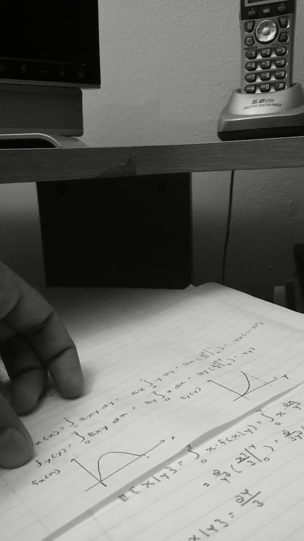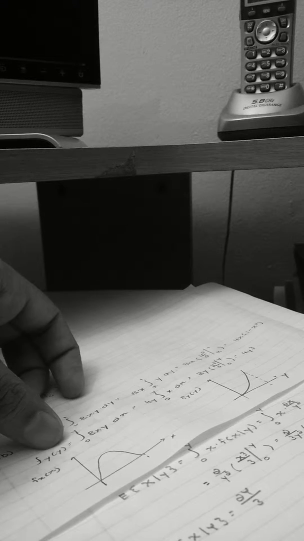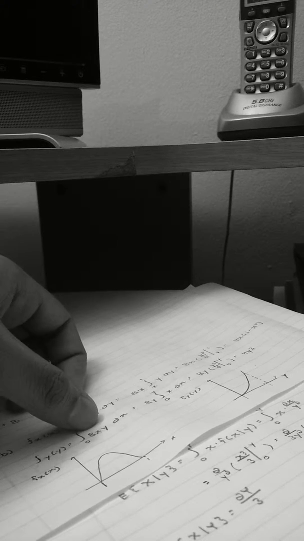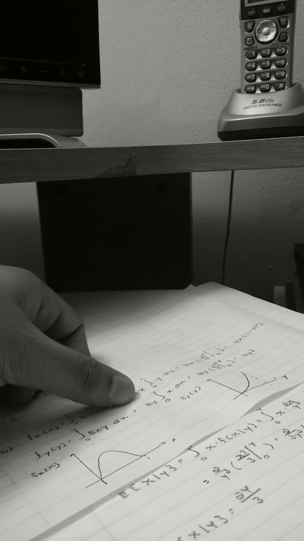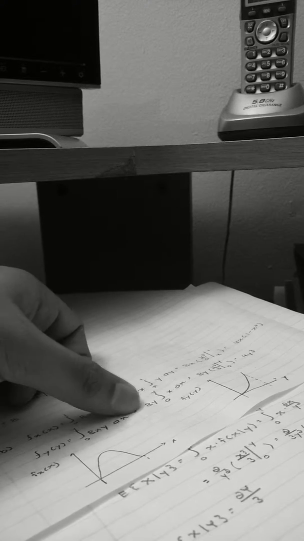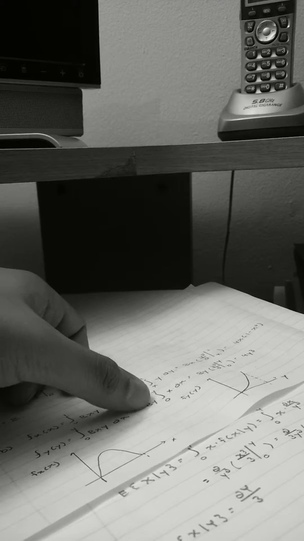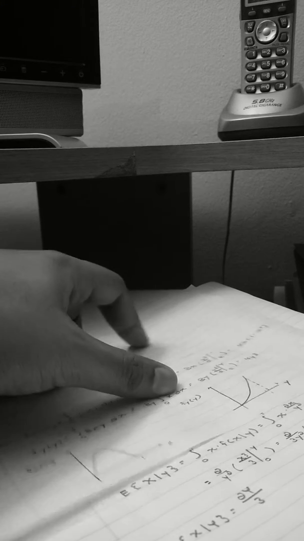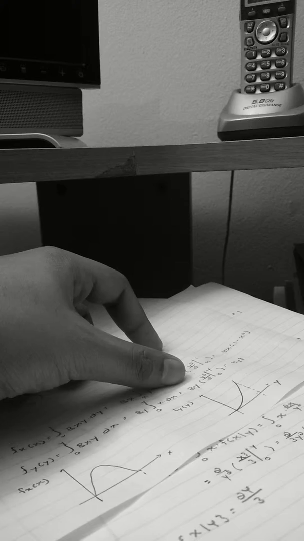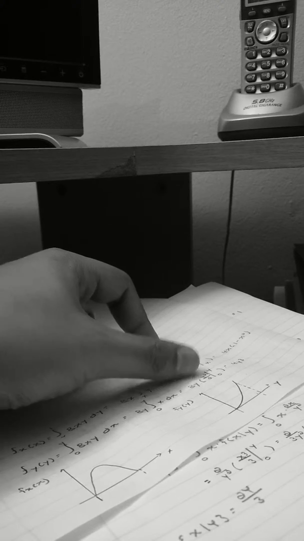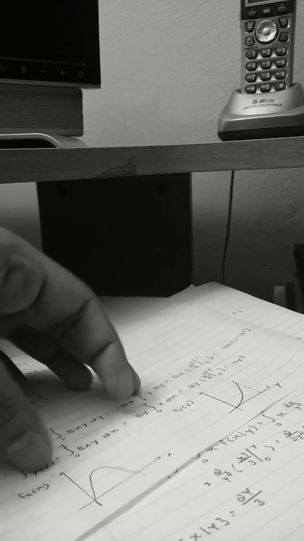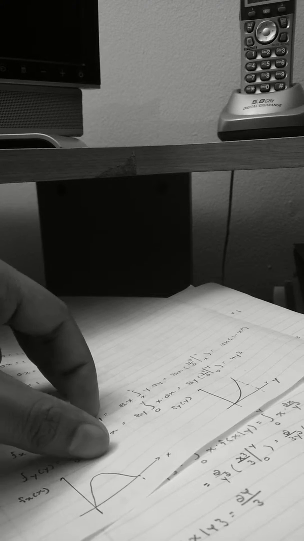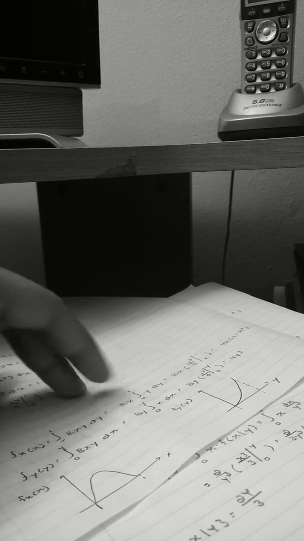The marginal density of y, f of y, equals the integral from 0 to y of 8xy dx. In this case, since we're integrating the x's, we're not interested in the y. We can bring that outside. So we get 8y times the integral from 0 to y of x dx, which equals x squared over 2 from 0 to y, which evaluates to 4y cubed. These are the quick sketches of f of x and f of y.